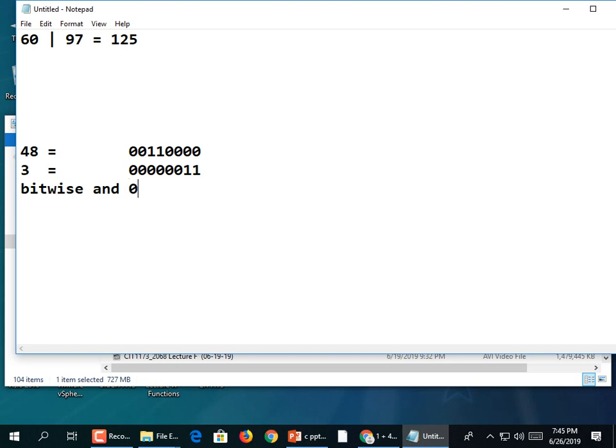There's no matching ones there. 0, 0, nope, none there either. 1 and 0, nope, they're not both set. 1 and 0, nope. Don't have 2 bits there. Nope, not there. We can see where this is going. Nowhere did we have any matching bits set. So 48 single ampersand 3 equals 0.